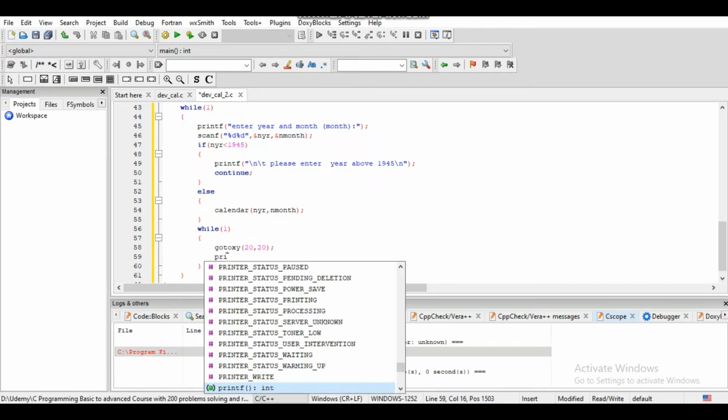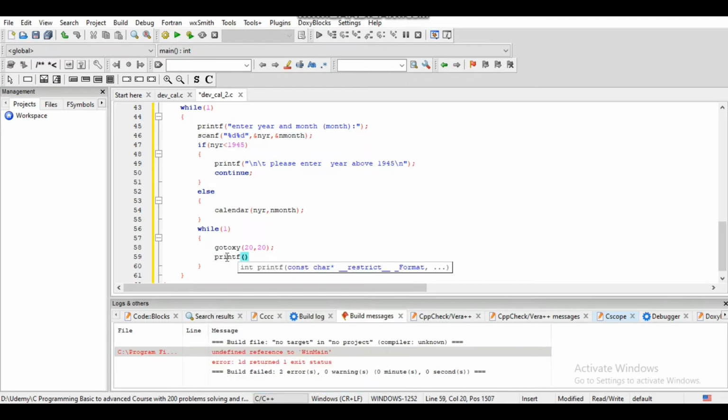Here I'm going to use printf, using another one.